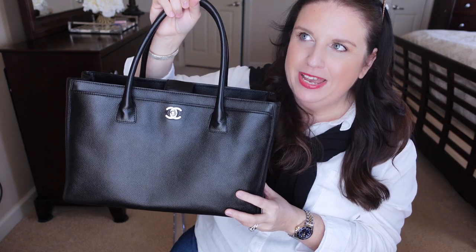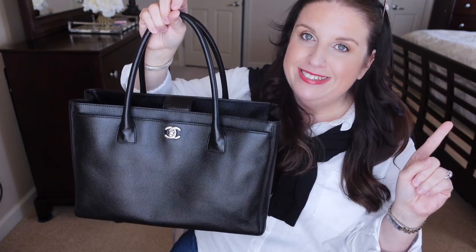I've had this Surf Tote for about a week and haven't worn it yet — today will be the first day. Let me tell you where I purchased it. I don't have a Chanel boutique near me and I usually call boutiques or department stores, but most of the time I buy pre-owned. A lot of my purchases are on Facebook, and there is a person whose account is called Jasmine Nicole Closet, based in Oregon.